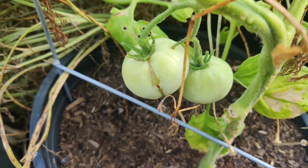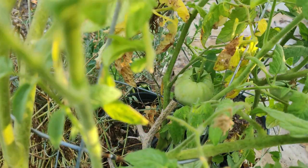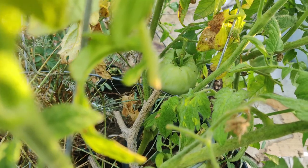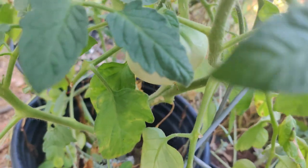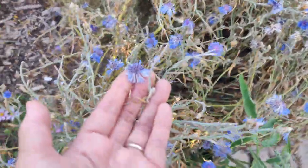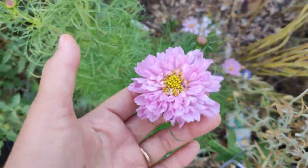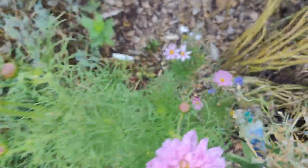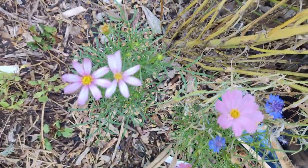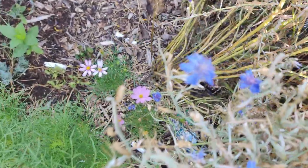I have a couple tomatoes outside of my enclosure and I'm hoping that critters don't spot them before they blush. As soon as it blushes, I'm going to bring it indoors. But it's not blushing yet. There's another one hiding. My only blue flowers here, my cone flowers, are starting to fade from the heat. But my cosmos — this is my double dutch rose cosmo — doing great. Some regular cosmos, purple varieties. It looks really pretty when you have the purplish pink against the blue. Too bad these are going the wayside, and same with my poppies — I'm going to have to pull them out.